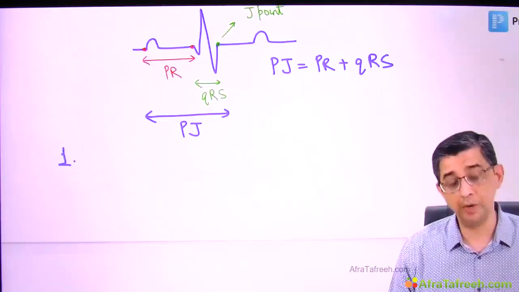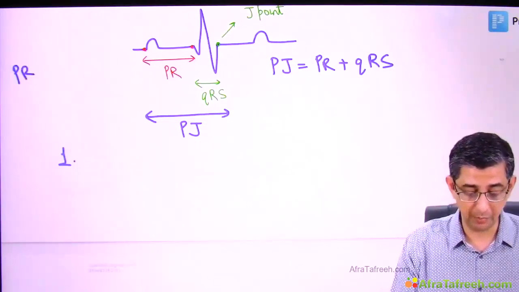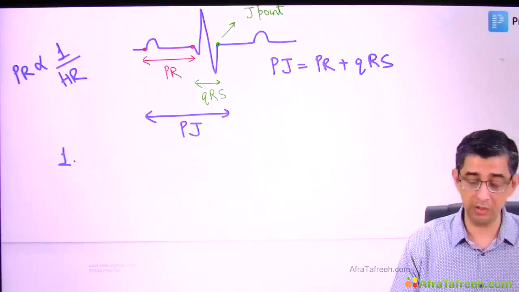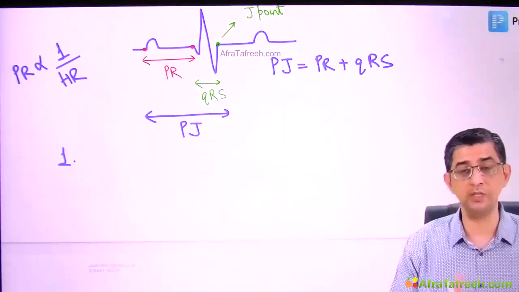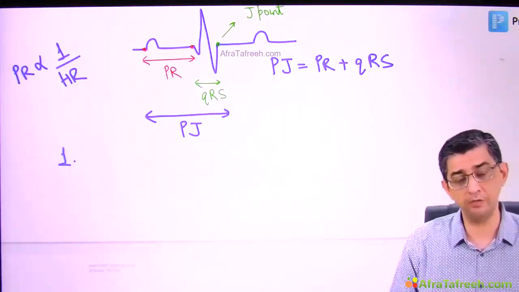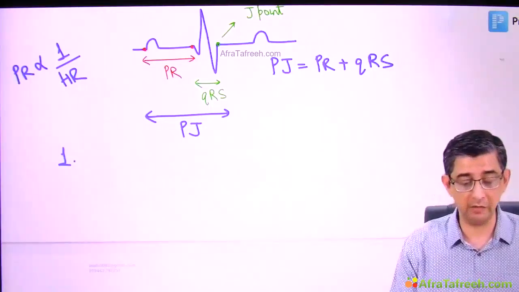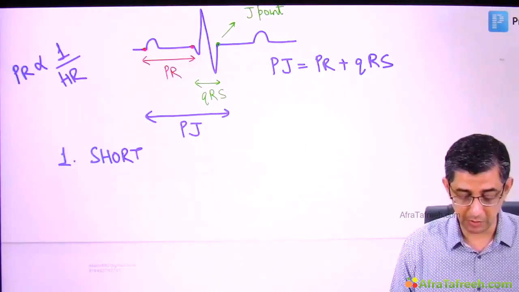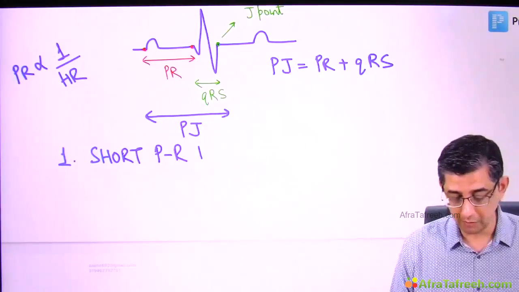Because he was complaining of palpitations, I have already told you the fact that PR interval is always going to exhibit an inverse relation with heart rate. There are two reasons why I'm saying PR in this person is short. One, I said bundle of Kent will conduct very fast, so therefore PR is shorter. Second, tachycardia will contribute to short PR interval.